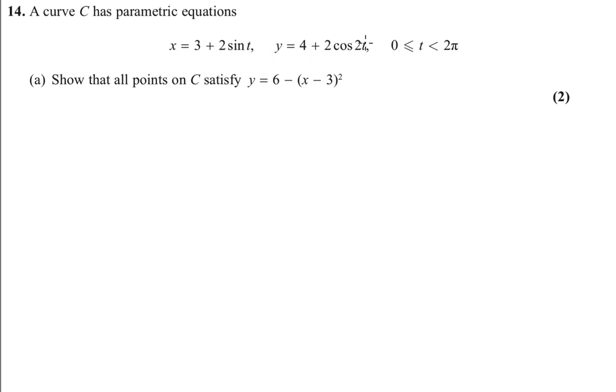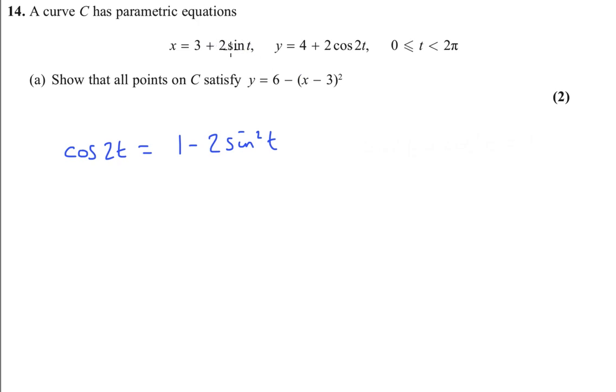If we just had a sine t and a cos t, we'd be looking to use sine squared t plus cos squared t is equal to 1 at some point. But we don't have that here. We've got this cos 2t, so we need to think about what cos 2t is equal to. And that's our double angle formula. We're probably going to want to link it to sine. So the cos 2t formula that we're going to want to use is 1 minus 2 sine squared t. If we can somehow bring that in, then that's going to allow us to eliminate cos 2t.